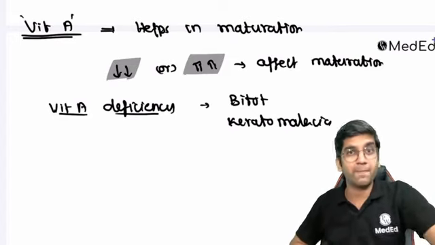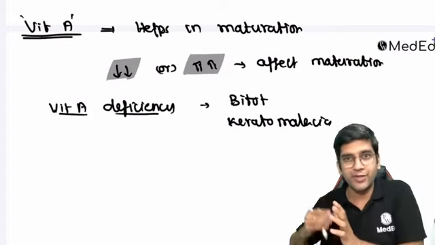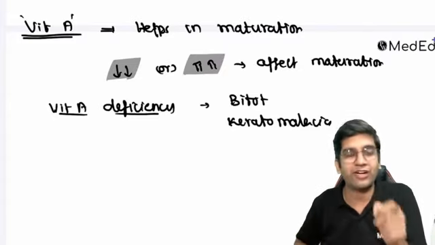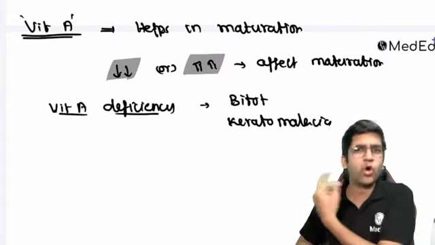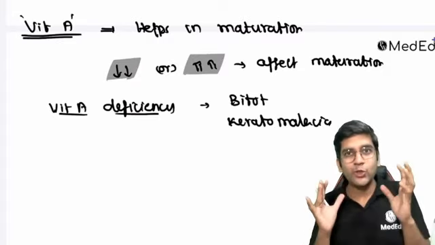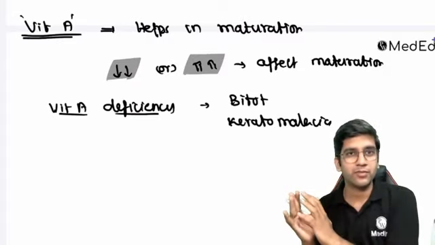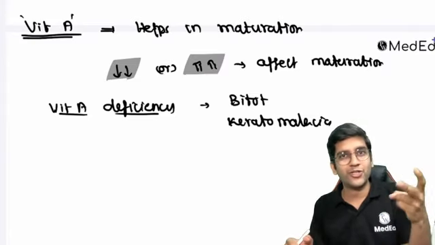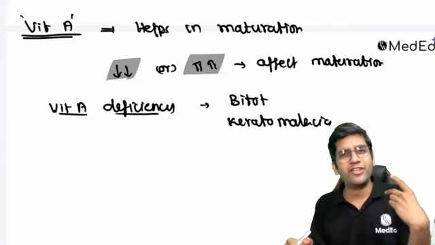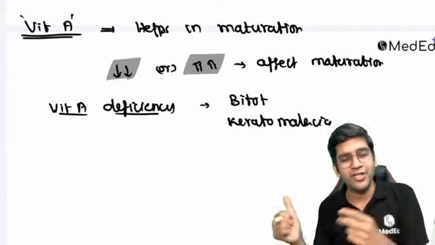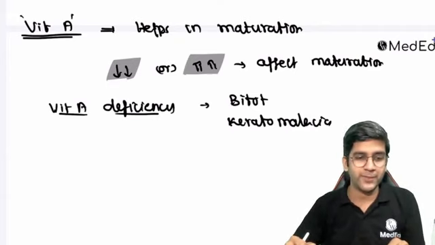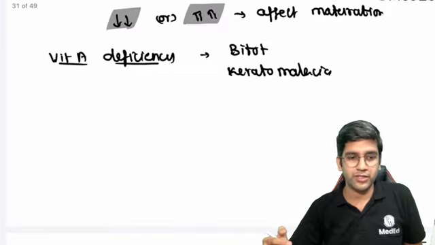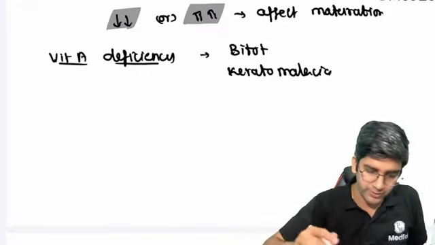It is reversible. If the cornea is not completely damaged, if it's partly damaged, I can treat with vitamin A, and all of them will come back to normal. The only goal for me is the outcome. If it's not related to outcome, don't remember it at all. I know keratomalacia and Bitot spots are metaplasia, and I know every cellular adaptation in the world is reversible. It will definitely come back to normal, right? Okay, perfect.